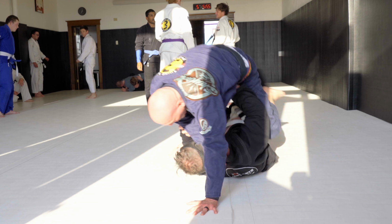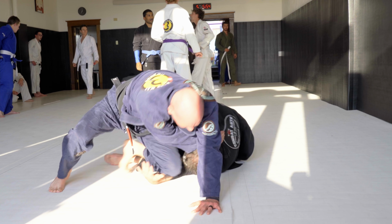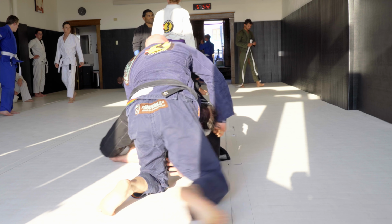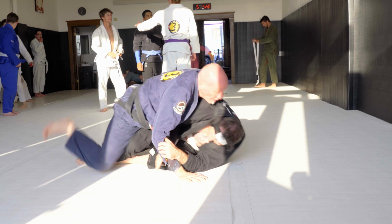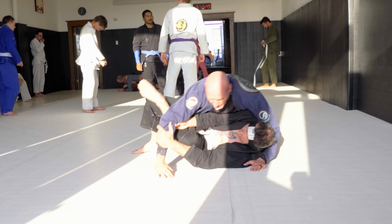When people try to roll me from mount, I usually windshield wiper my leg and then try to use that momentum to go to knee on belly. Jeff created quite a bit of momentum here, forcing me farther over, but I managed to land on my feet. As he goes to turtle, my goal immediately switched and I transitioned to his hips for control. Jeff senses a window of opportunity to get back to guard, but I get ahead of him and pass the guard. Let's look at this again at full speed.